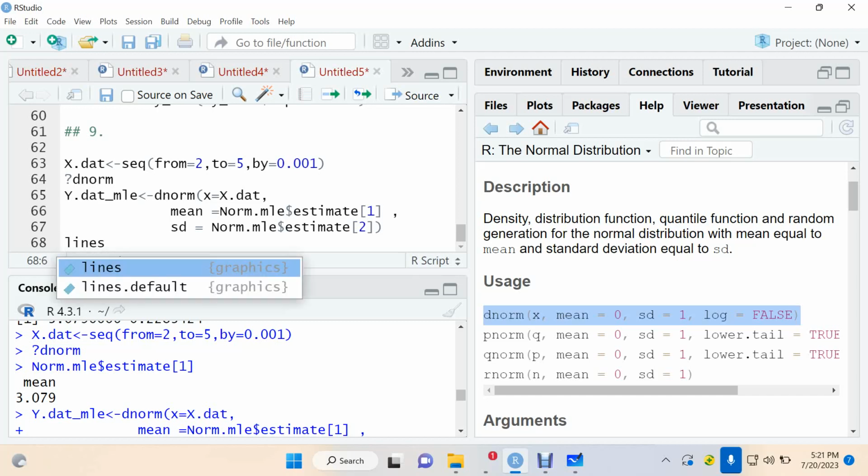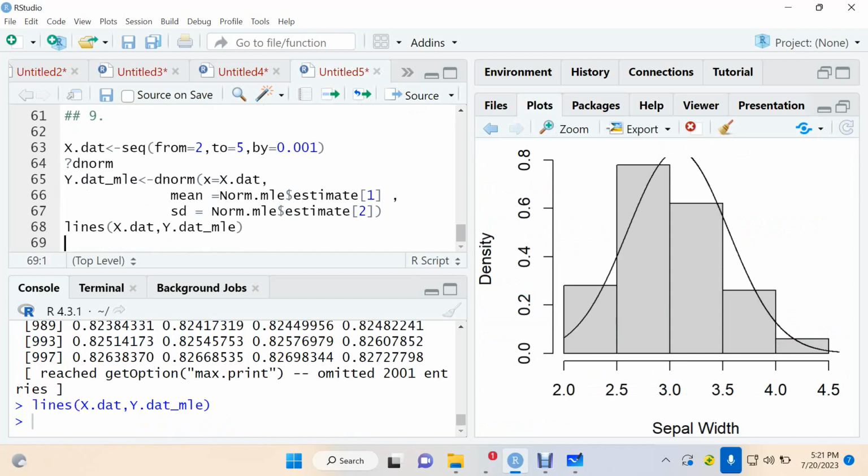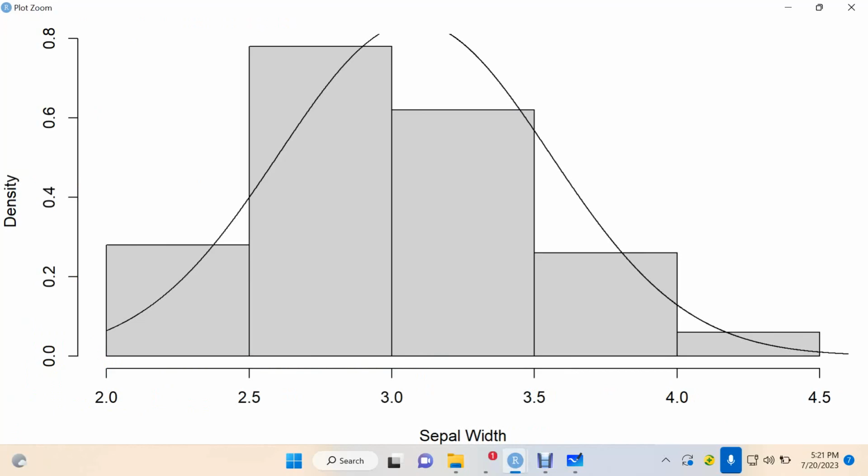So let's see lines, x dot, and then y dot. Let's see how this will work. There it is. So this is what I wanted you to do. Is everybody okay with this? It even goes beyond. So if I want this to come, I have to increase my this. So that's the first one, which is the MLE.